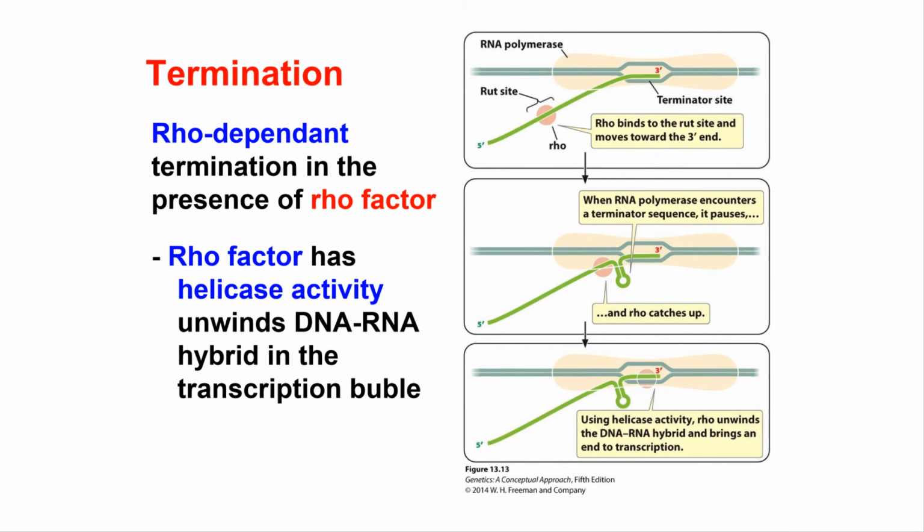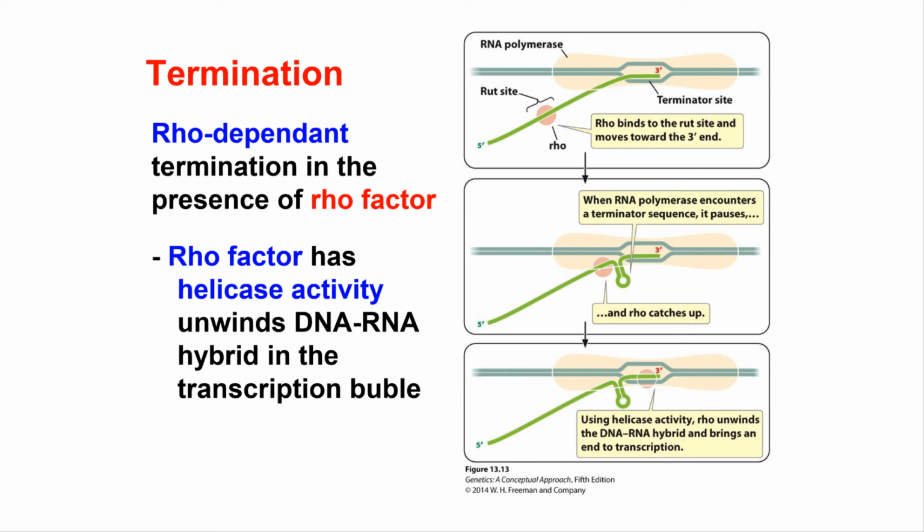RNA polymerase is adding nucleotides to the 3' end of the growing RNA molecule until it transcribes a termination sequence. So, transcription stops after the terminator has been transcribed. Once the RNA polymerase stops synthesizing RNA, it has to release the RNA from the DNA template. In bacteria, we have two basic kinds of termination, so-called rho-dependent and rho-independent termination.